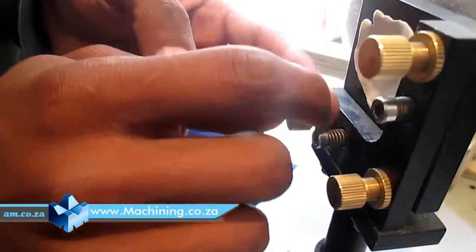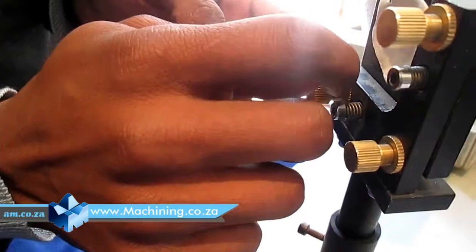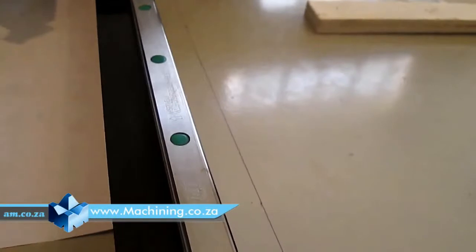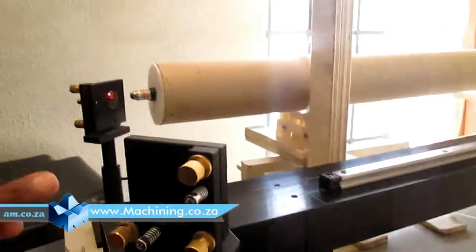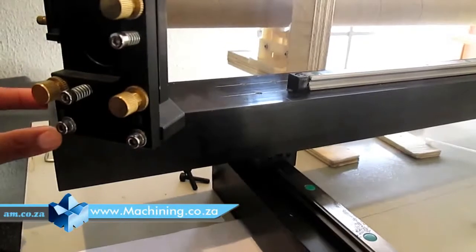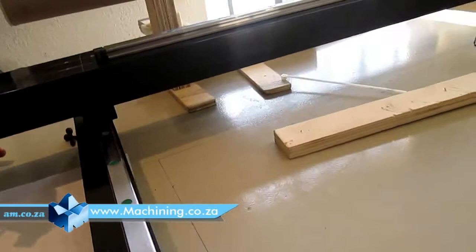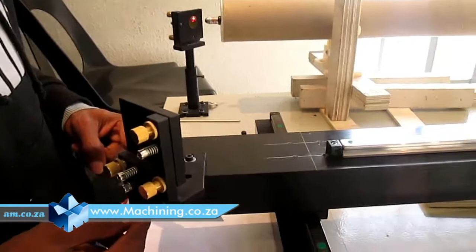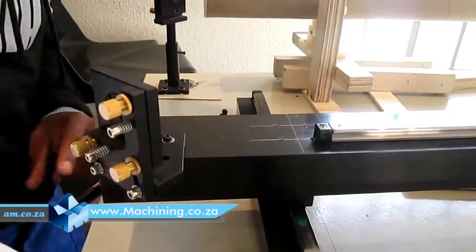This is what we call lock nuts, to keep the tensioning nuts in place. Okay, since the first mirror is aligned, I'm coming to the second mirror. What I'm gonna do now is place the second mirror in the center of my table. As you can see, here's my table. I'll just place it roundabout in the center of the table.